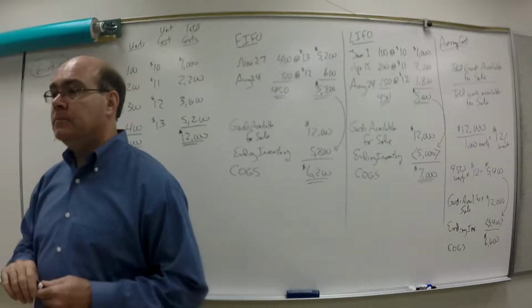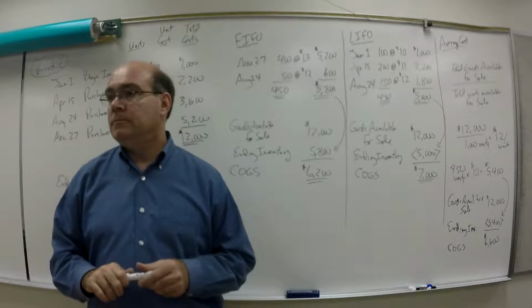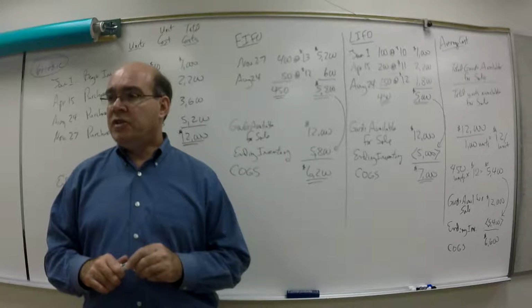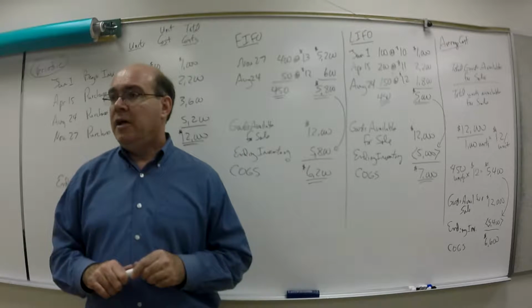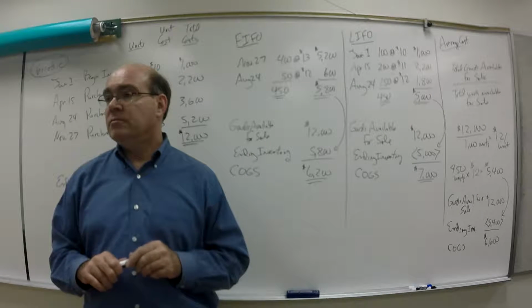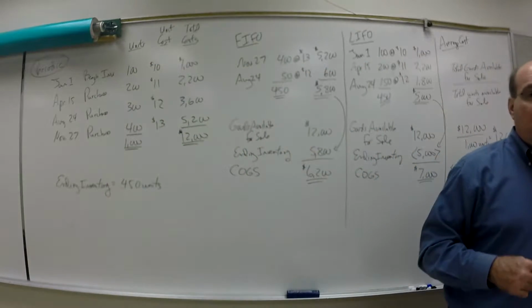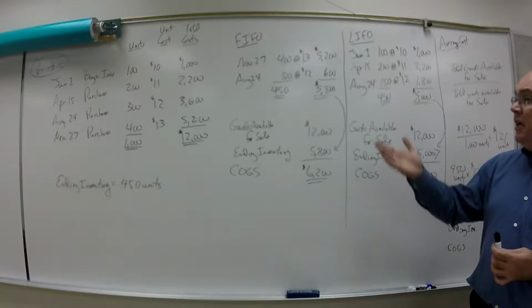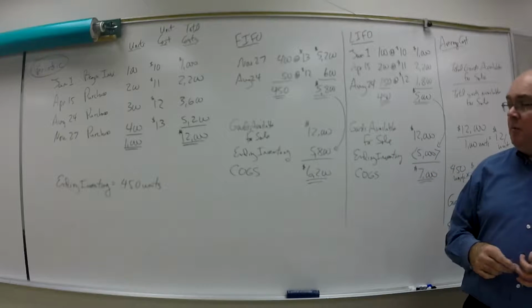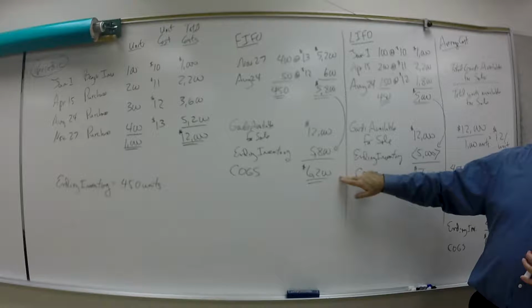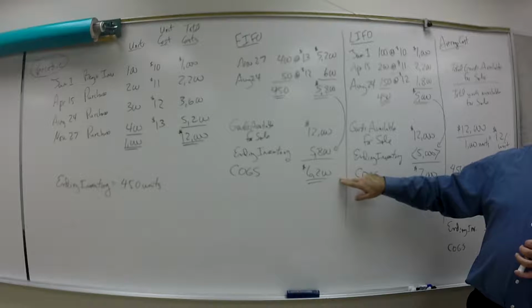Okay, so now can you add some sales in the middle of those and show us how to get the goods available for sale? Well, the sales is when you do perpetual. On periodic, you don't care about sales. Because remember, on periodic, you're not going through and recording the sales until the end of the period. Here you're trying to find what your balance is at the end of the period. So your cost of goods sold is basically calculated at the end of the period. So when you're doing periodic inventory, you don't worry about sales. You're thinking perpetual. We're going to do that.